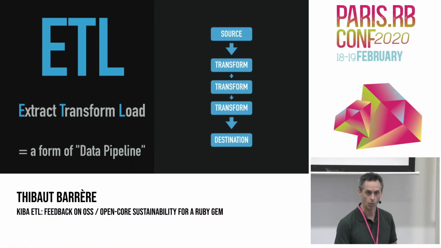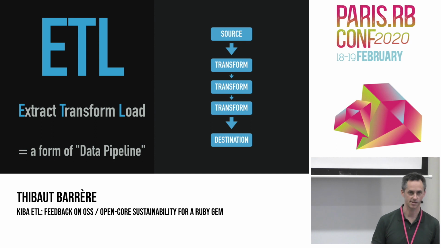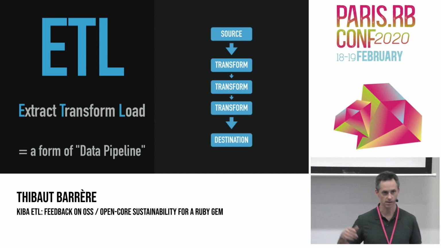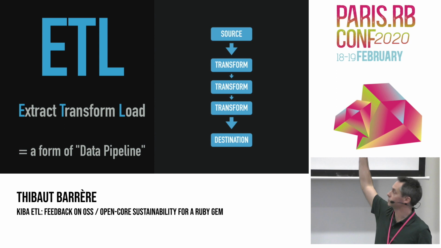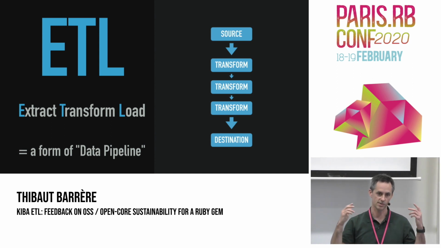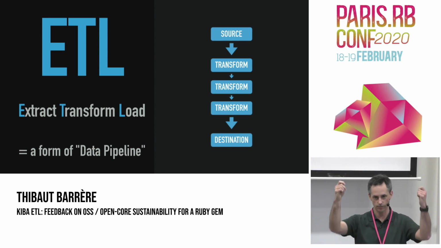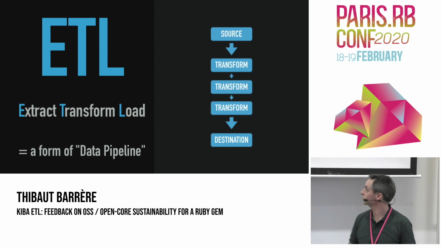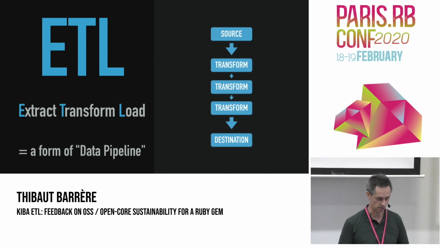So you may ask, what is ETL exactly? Because it's a kind of arcane word. It's a contrived term for extract, transform, and load. This is an old term to describe a form of data pipeline. Typically, you have the type of structure that you see on the right, with a source responsible for extracting the data, and then it flows through the transforms that you would create to adapt the data just like you want, and finally reaches the destination.